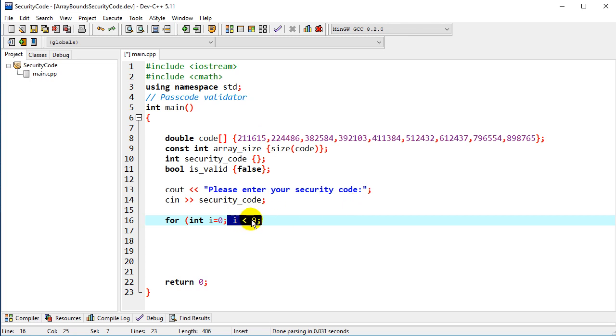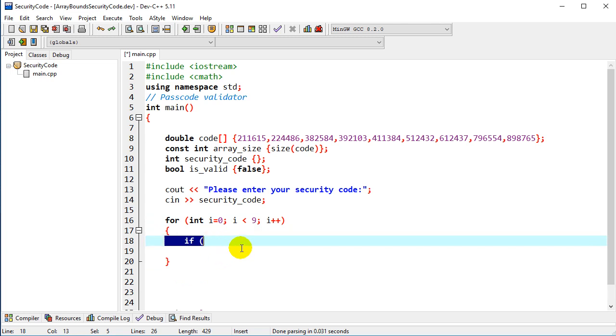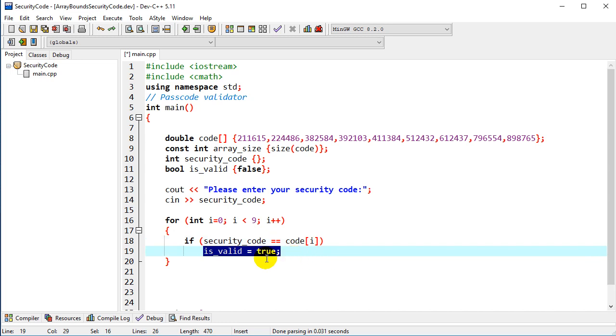Now, I'm intentionally doing this the wrong way. What we should put in here is what? That maximum array size. Okay, but let's leave it there for now, and then we're going to increment by 1 going through the array. And then we need to check each one. Okay, if the security code is equal to that code, okay, so code sub 0 all the way up, then we have an invalid assumption here. Boolean value isValid is not false, it's actually true, so we'll set it to true.